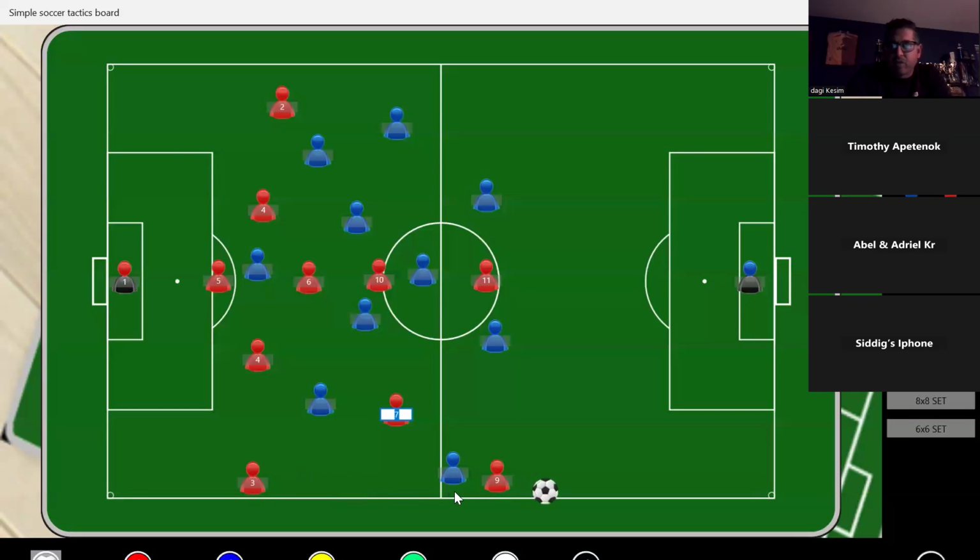They can make a long ball to 9. They can skip everybody and make a long ball to 11 to make a run this way, right? And they can also, of course, drop the ball to this player if they're under pressure. They can drop, and the 4 now will have the same exact options, and this player as well.